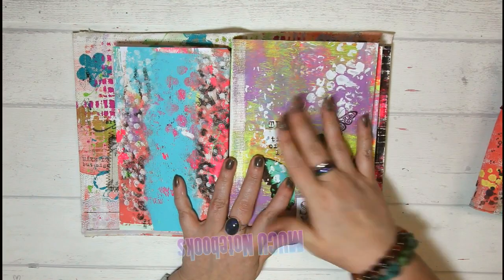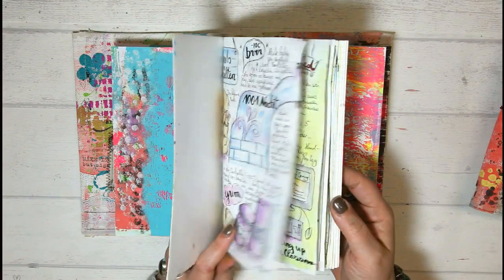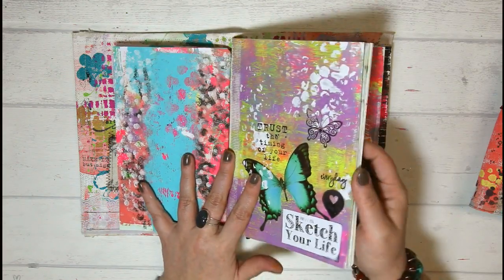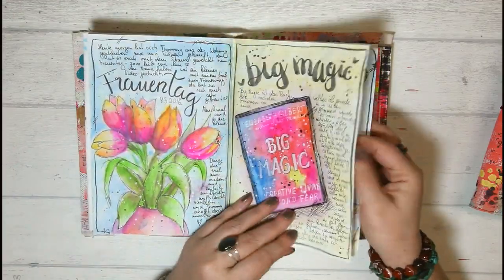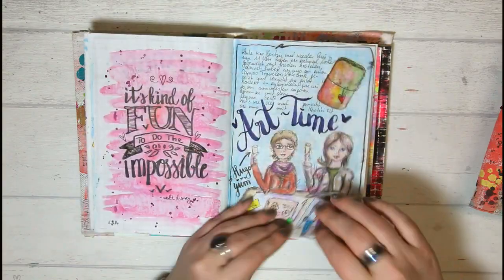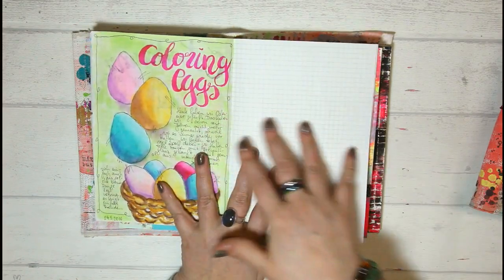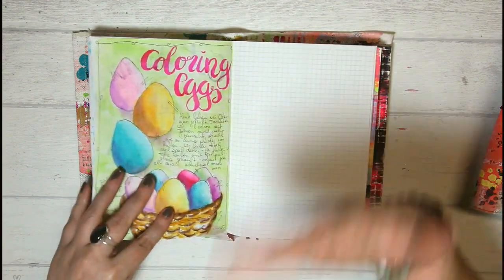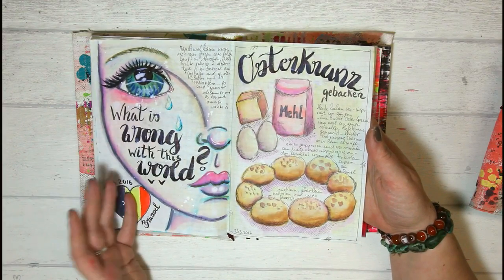I found them in a shop in Germany, and I was so excited and so happy about them, because this is like my unicorn. I finally can work on the Tomoe River paper, which I just totally love. Yet I can work at my own pace, because I don't have those dated pages, so I can just journal on a continued basis, sketch on a daily basis if I want to.